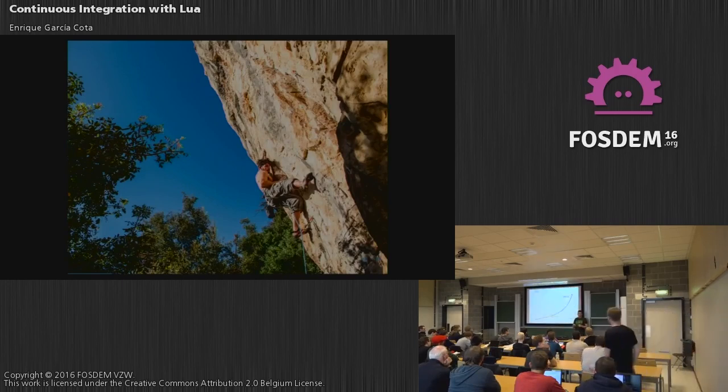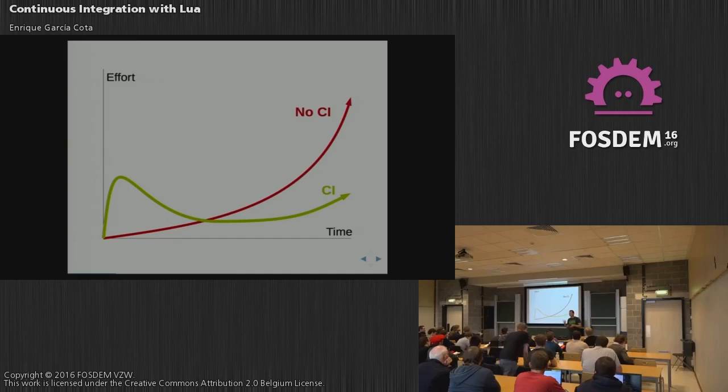The first one is a story, a small story, based on this graph. This represents two parallel universes. The one in the red is a common software development project which started, and people didn't know anything about writing tests or continuous integration or anything. They just started writing code and putting it on a test server, and making some manual tests, and then moving to production. Over time, I'm not saying how much time or how much effort, because it really depends on the project, but over time, the cost of adding changes to that source code, either new features or removing features or fixing bugs, increases.